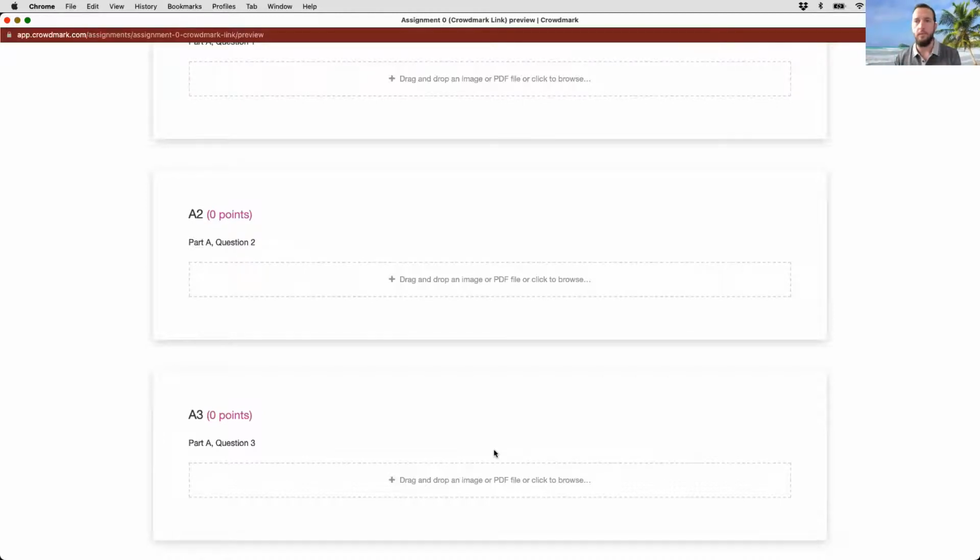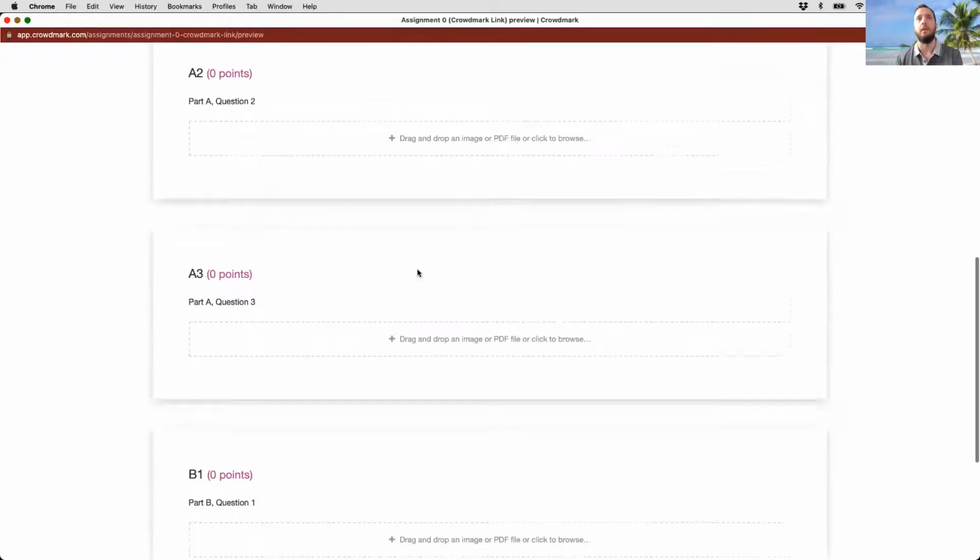And I came up with 3 different ways of doing it, but there's probably others that I hadn't even thought about at this point. As long as you can get a readable and legible image into the Dropbox, or into these boxes here, that's what I mean by Dropbox, that's more than sufficient.